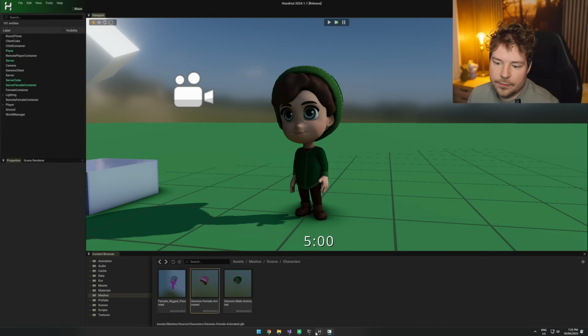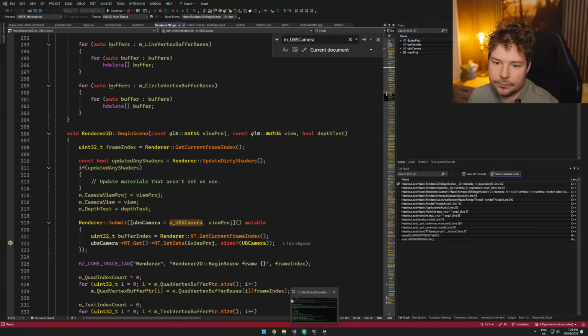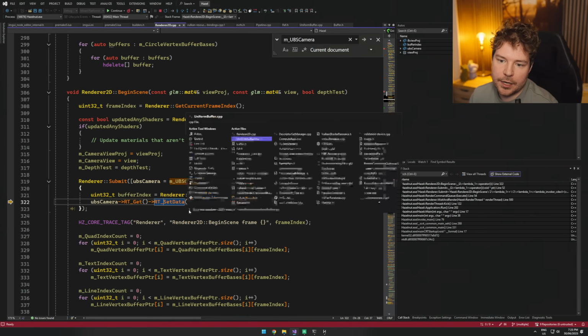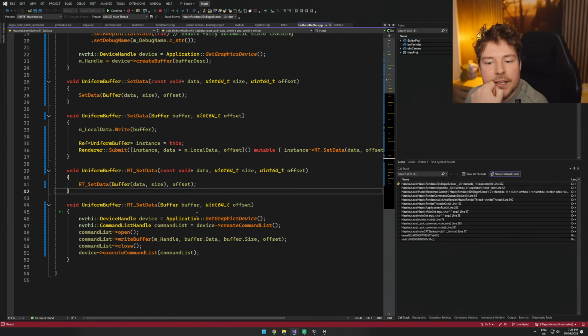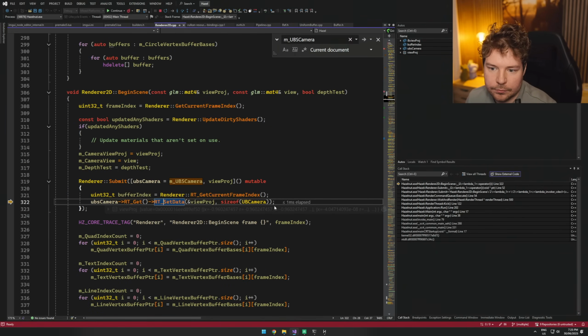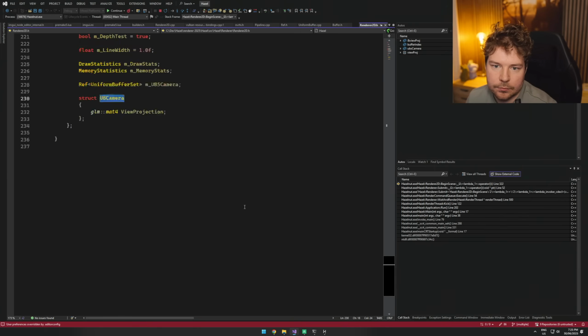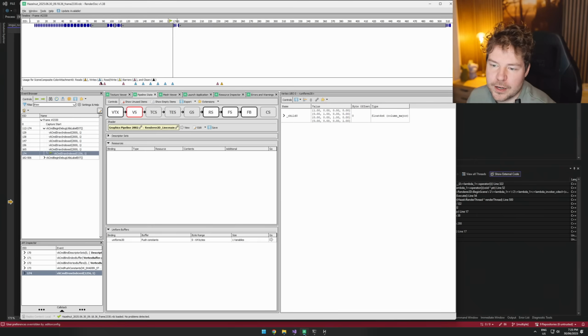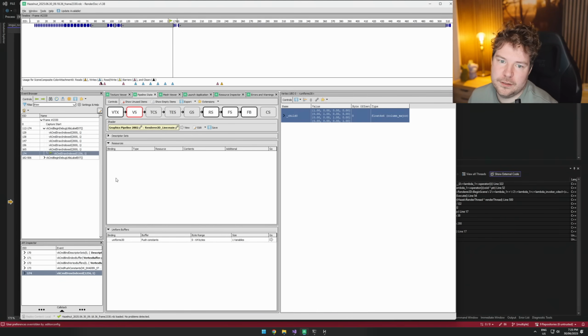All right. Yeah, I'm a little bit confused as to why we are not seeing this on the GPU, and why we're seeing identity.